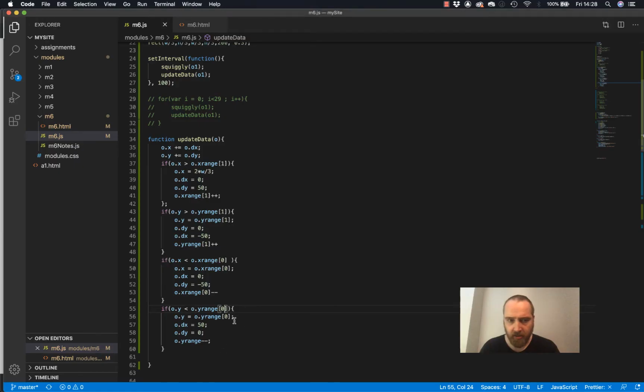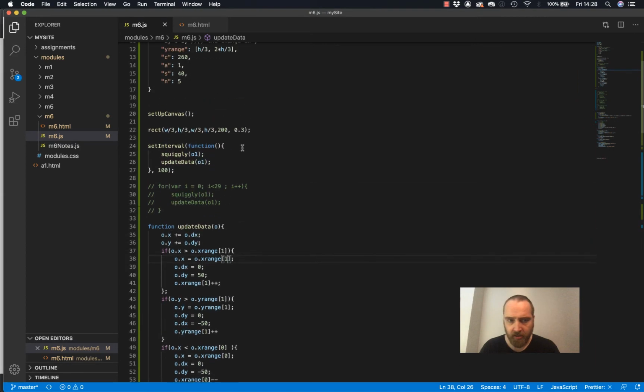Interesting. Oh, of course, forgot this one as well. O.xRange upper.